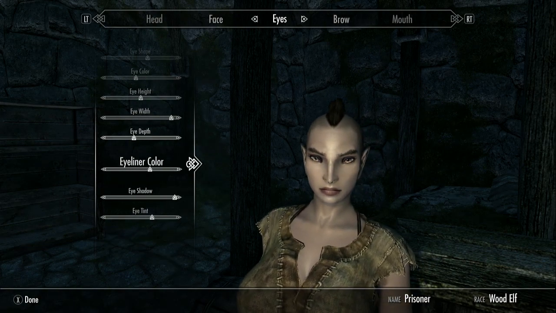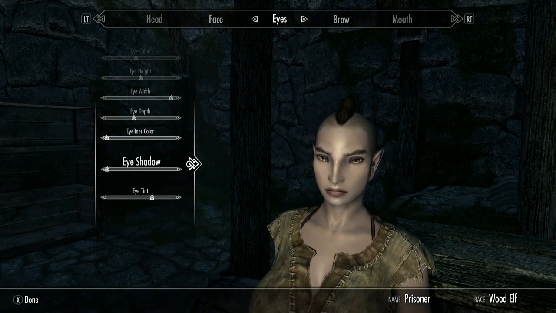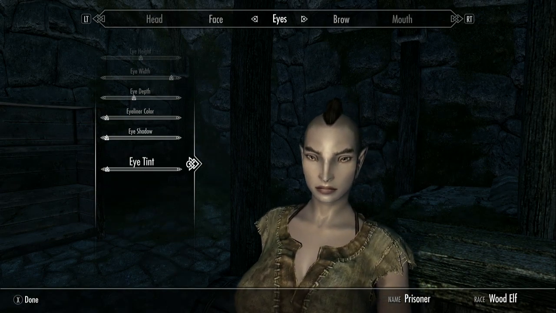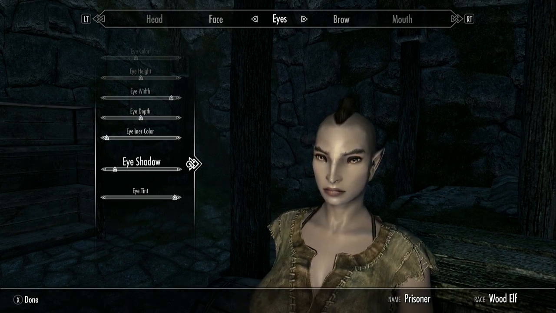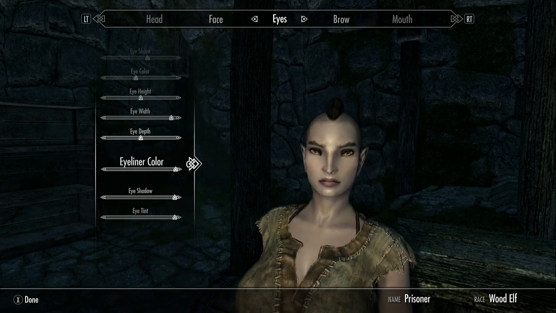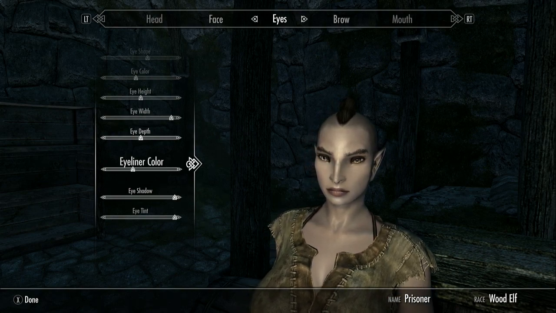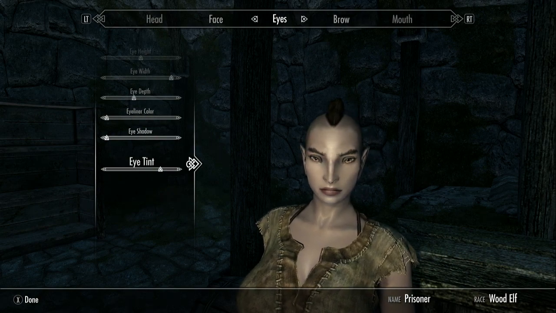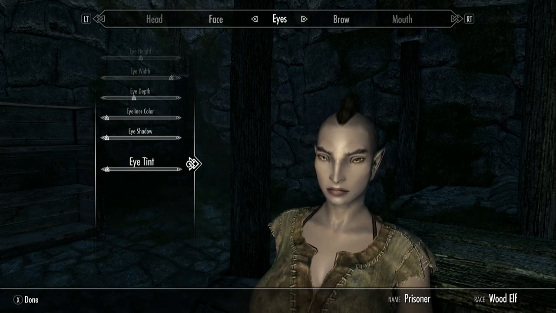Then I do play around with these, but a lot of times I like to start again with a clean slate. Now that looks like a really hooded eye. Now if you do leave a hooded eye like that, then go ahead and try to maximize some of your makeup here, because that'll make the eyes stand out a little more. But let's just start with a clean slate and see what we get. We still might come back to this. I don't know that I'm going to keep this eye, but even just this can help in that corner, if you see what I mean.